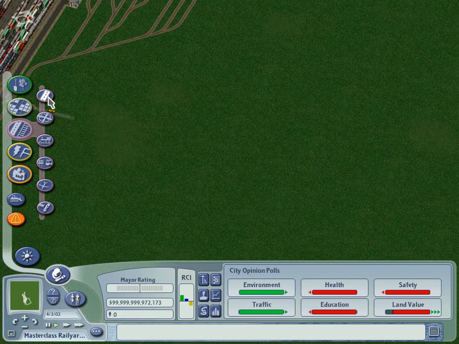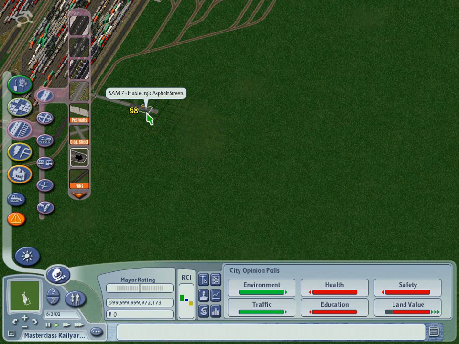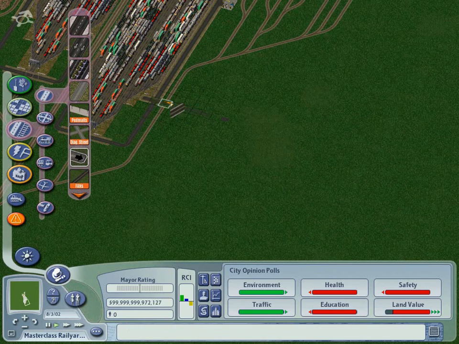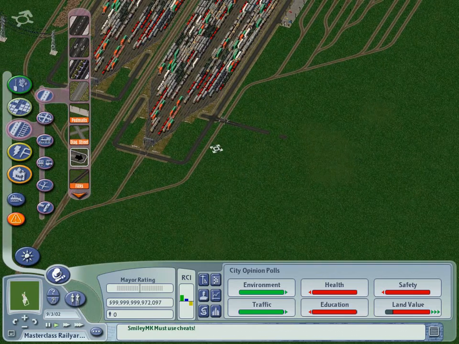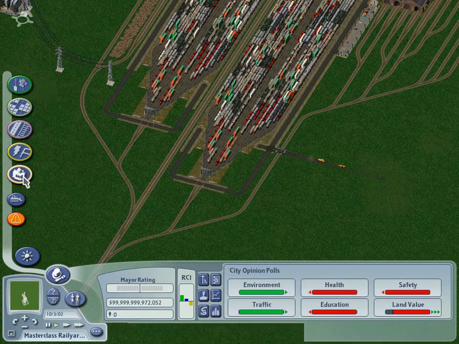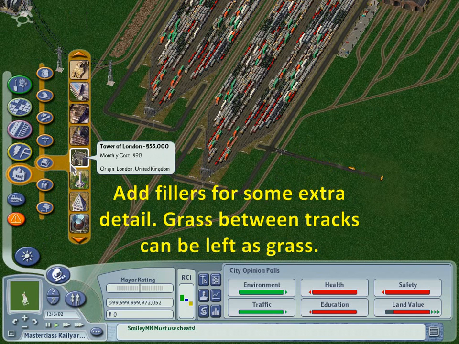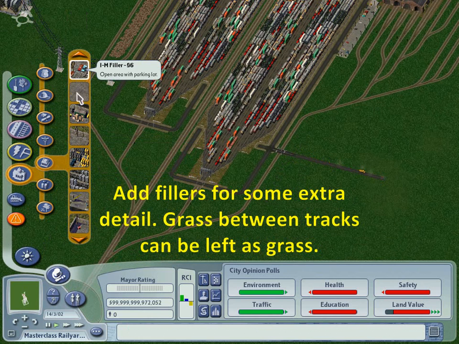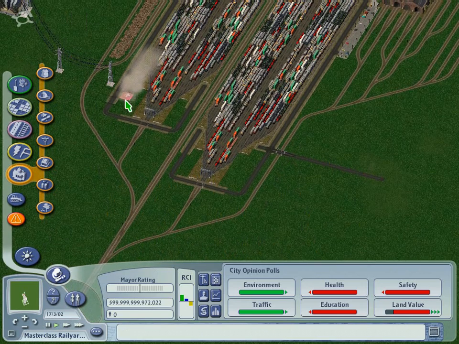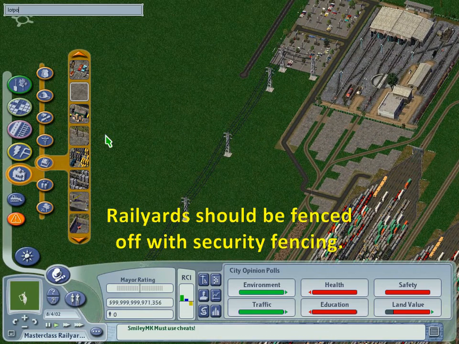And some extra props should suffice. Plus some concrete fillers. Bear in mind though, grass does exist in between tracks. It's commonly used. Let's put in some fillers. Finally, we'll add a security fence around the outside of the complex.